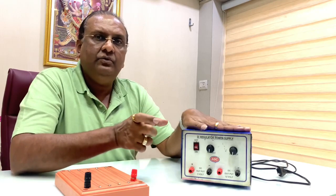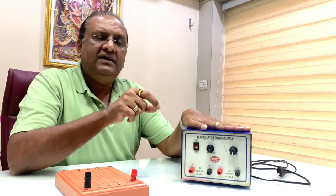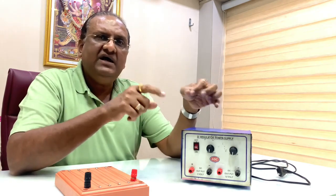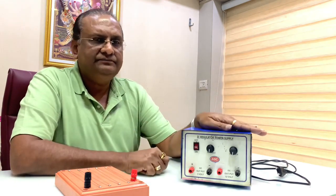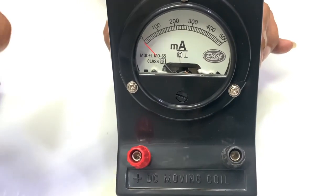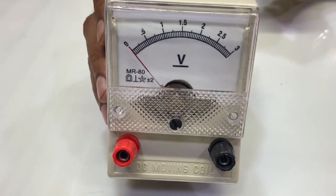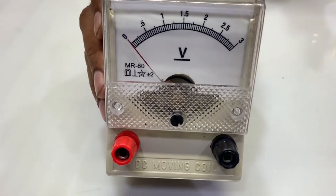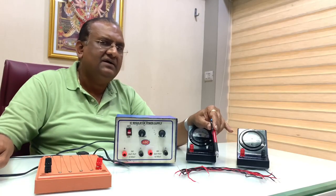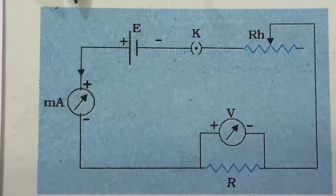Sometimes they can give you dry cells of 1.5 volt, and if we join two such cells in series, we will get DC output of 3 volt. Then the DC milliammeter with range 0 to 500 milliampere, the DC voltmeter with range of 0 to 3 volt as you see, and some wires to prepare the circuit. Now draw the circuit on your paper as shown in the figure.